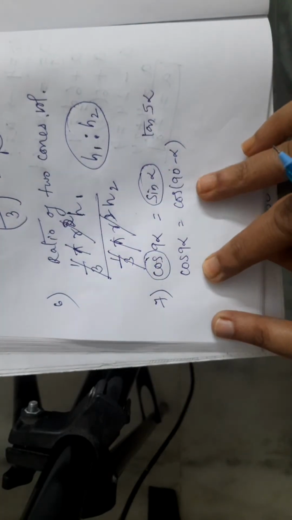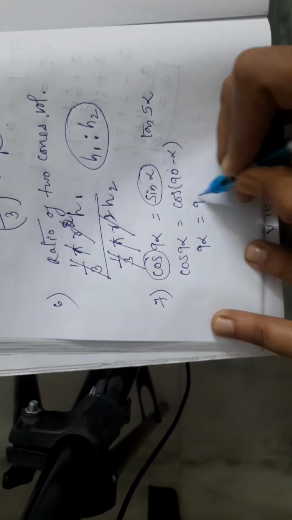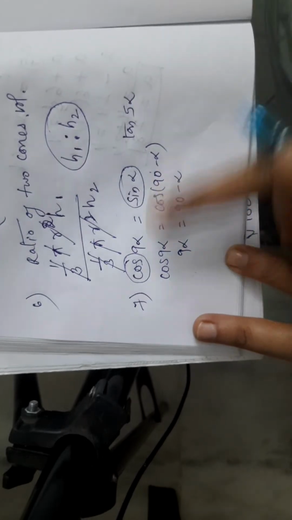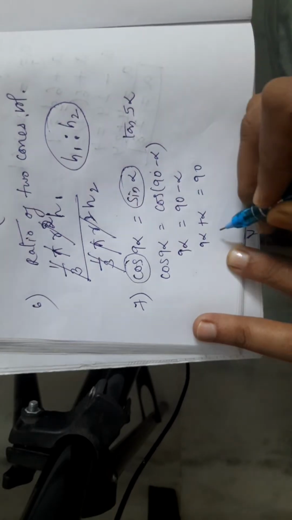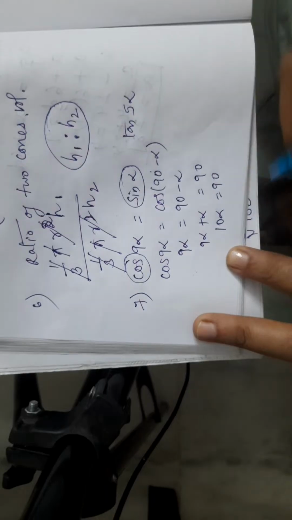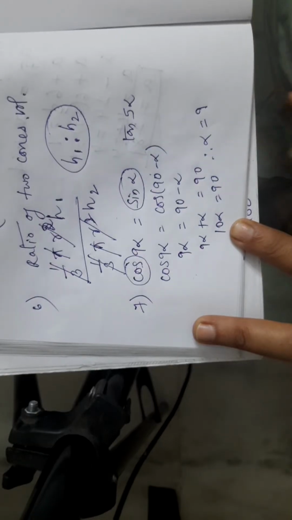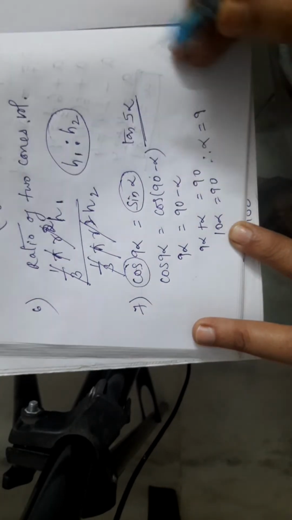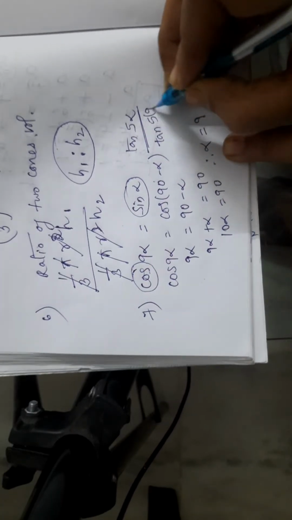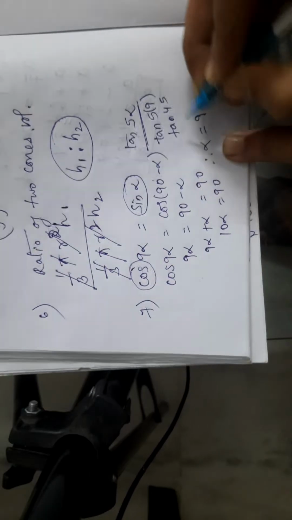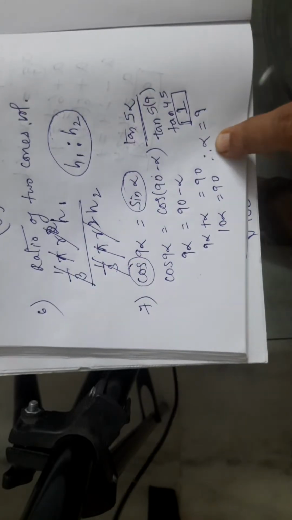Now both the cos terms got cancelled. We'll calculate the remaining part. So here 9 alpha is equal to 90 minus alpha. Now shifting alpha to that side, 9 alpha plus alpha is 90. 10 alpha is 90. Thus the value of alpha is 9. We need to find the value of tan 5 alpha. Replace alpha with 9. So 5 multiplied by 9 is 45. The value of tan 45 is 1. So the final answer is 1. Now next question.